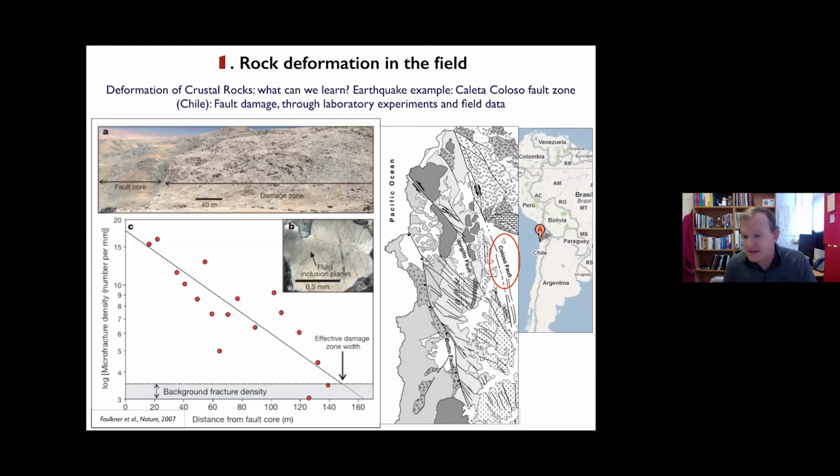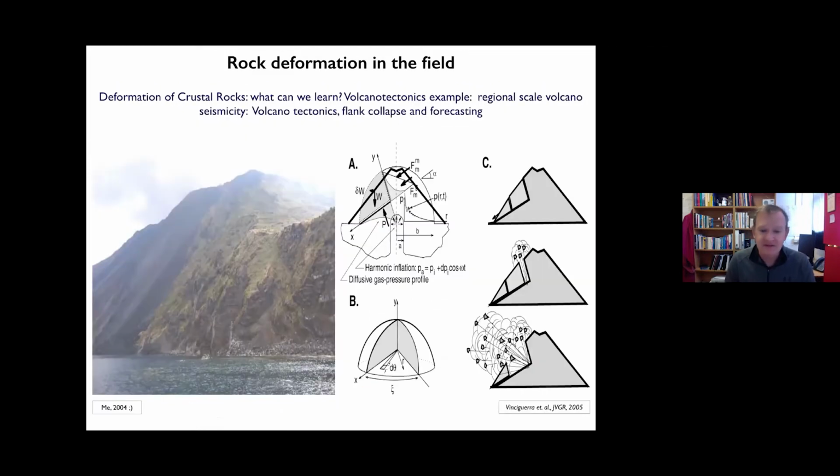So you can see here we are in Chile on the right hand side. Here's the fault zone, and it's a very large fault zone. So it already gives a little bit of a challenge to your budding earthquake geologists or field geologists, and whereabouts do you go to look. Chile's a good example because it's quite well exposed. So Tom and Dan did publish a nice study here in Nature 2007, looking at the fracture damage as you approach the fault core. But it's not quite the same problem as you have on volcanoes.